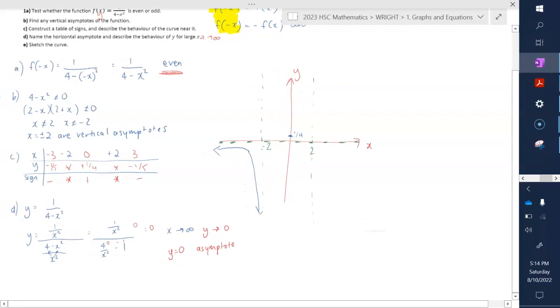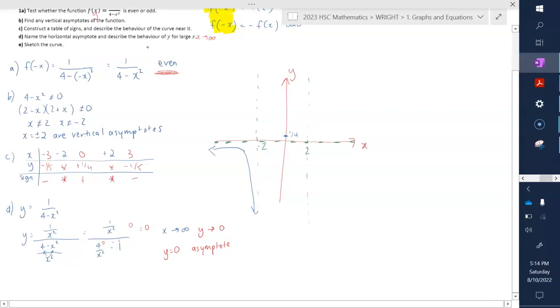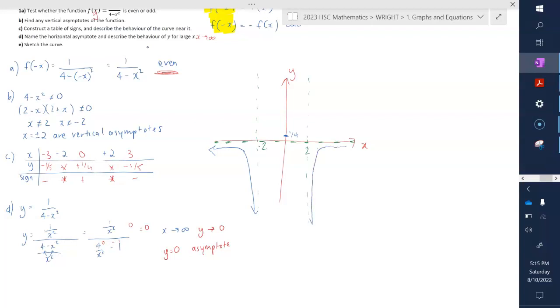But let's double check. Let's see what's happening on this side as well. So we've got +2 here. That's our asymptote. To the right-hand side of that at 3, we're about at -1/5. So we're down here. So it's going to do the same thing. I'm going to move around here like this. My graph's not beautiful, but that's enough to give us enough information.